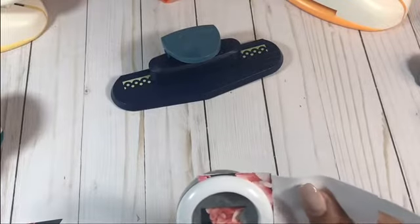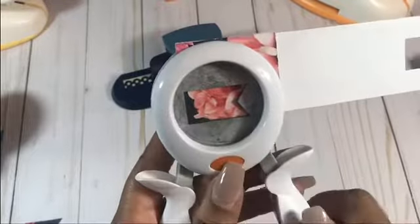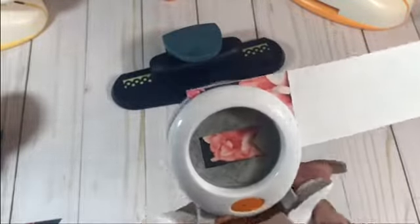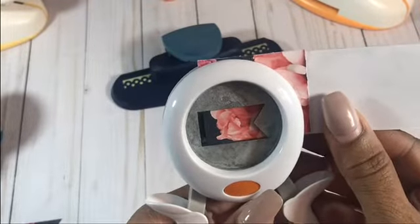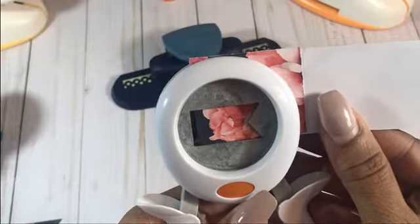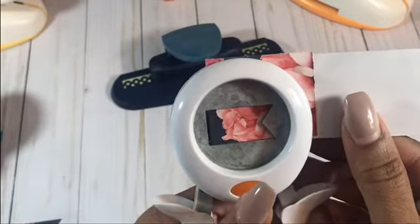And make sure that you don't cover the whole entire banner punch. All right, so let's see if I can get this really good for you. I'm doing it the wrong way. So generally, you would have this fit the whole entire banner square. And be careful, guys, because that is probably sharp and I keep touching it. You want to pull your paper out just a little, and then you do your punch.